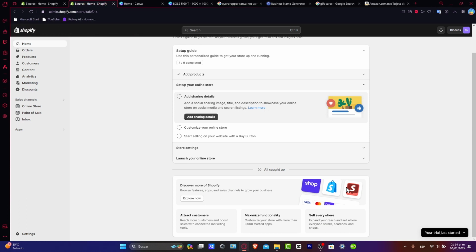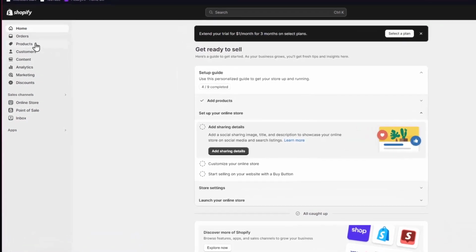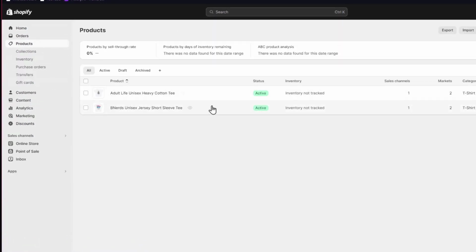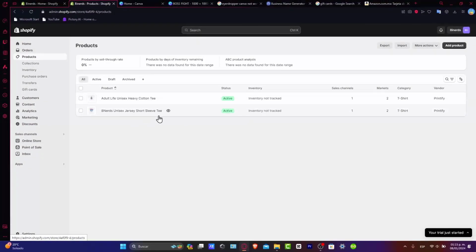So, the very first thing you want to do is to spot the apply link of the gift cards. So, simply follow along where we have the gift cards and we'll be running in no time. As you see here in the dashboard, what you want to do is to focus on your products. Now, here in your products, you can see that we have one or two products. So, what I wanted to do is to get started by adding some gift cards, right?